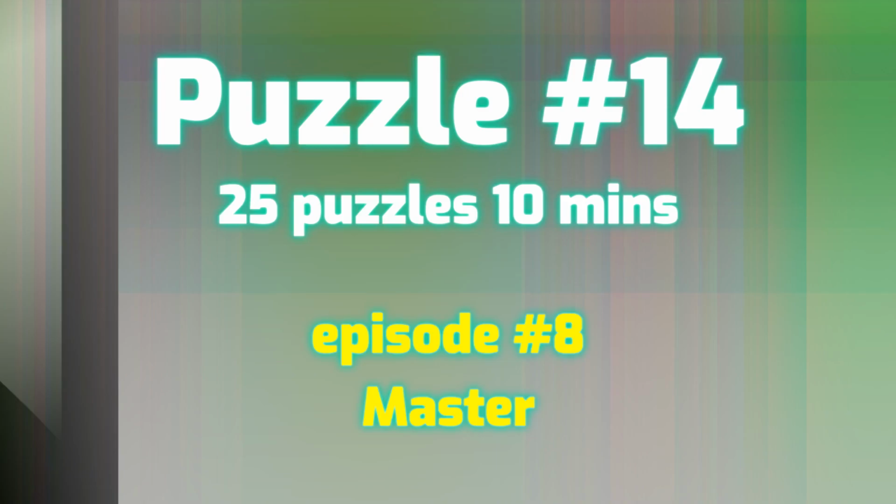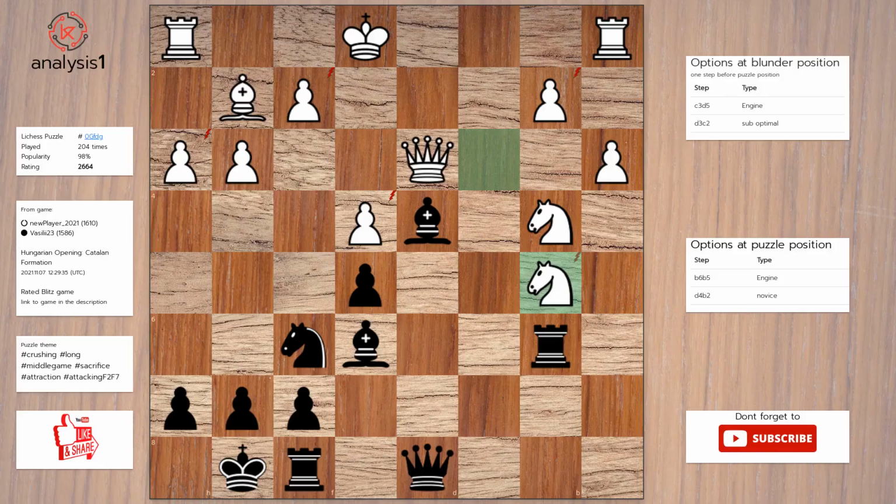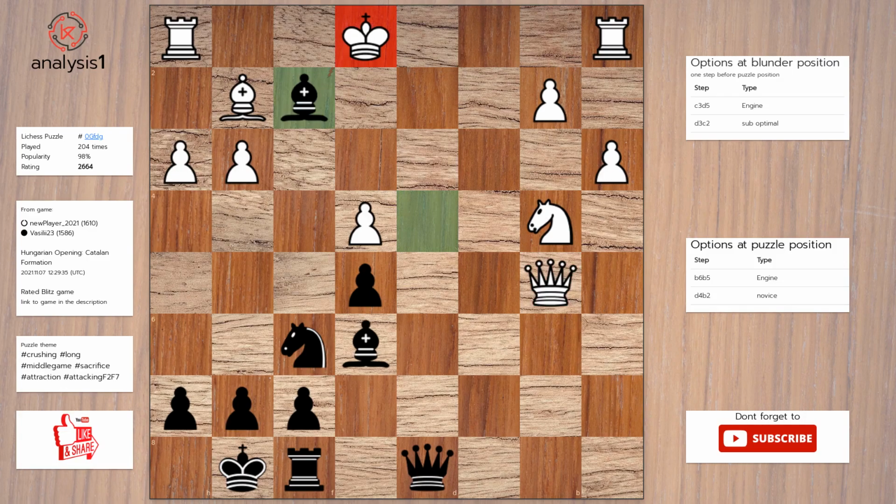Let us go to the next puzzle. Threats in this position are rook takes knight. Bishop takes pawn. Knight takes pawn. Bishop takes pawn, check. Bishop takes pawn. The checks are bishop takes pawn, check. Bishop to c3, check. The puzzle is solved using rook takes knight. Queen takes rook. Bishop takes pawn, check. King takes bishop. Queen to d4, check.